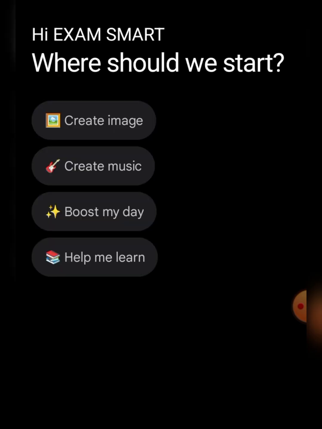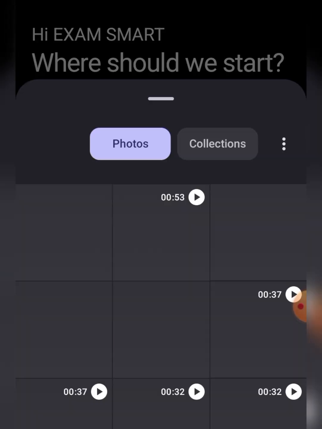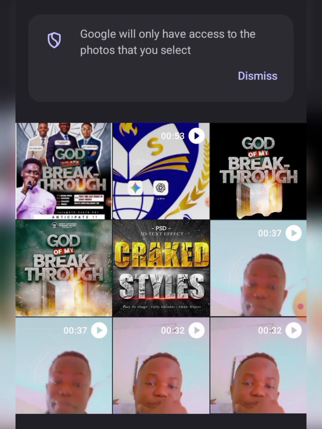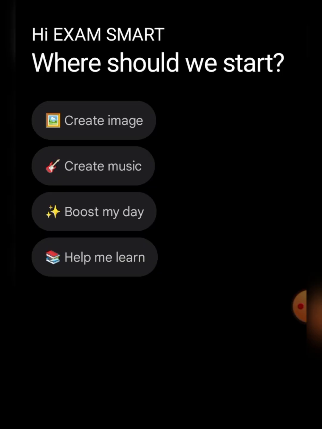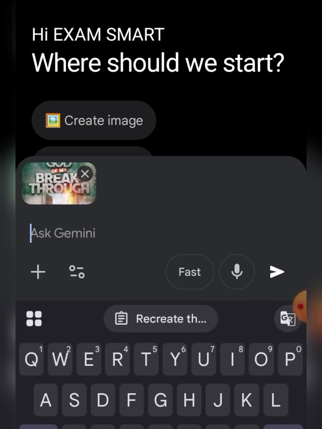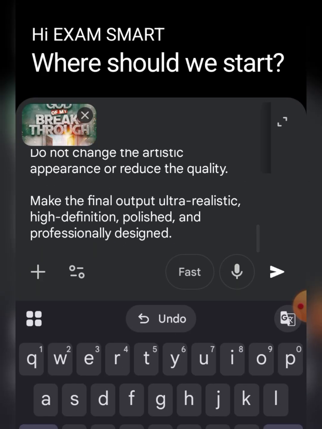Now before you send it to Gemini, I believe that we all know the essence of Gemini and how it works. You just have to come to this plus icon, look for the image that you want. Sorry, my battery is getting low. So you put it there, then place the prompt that ChatGPT helped you with.